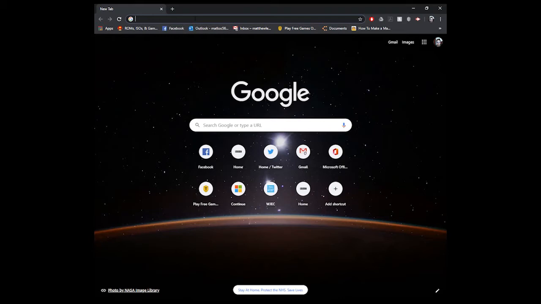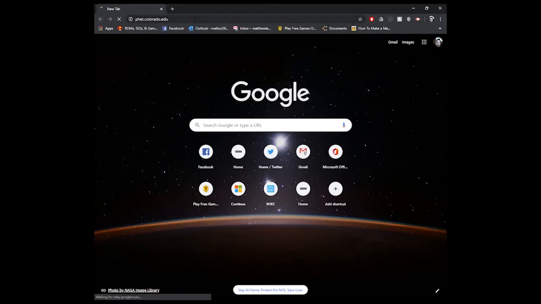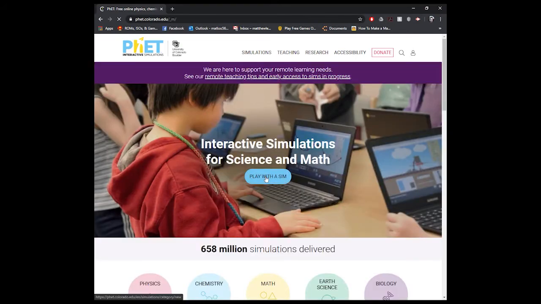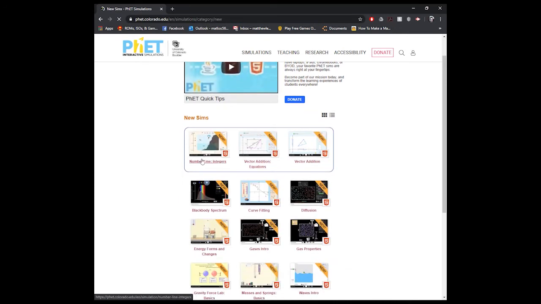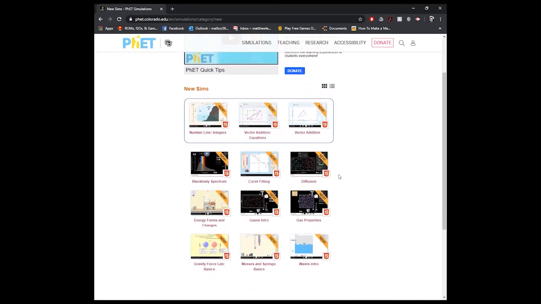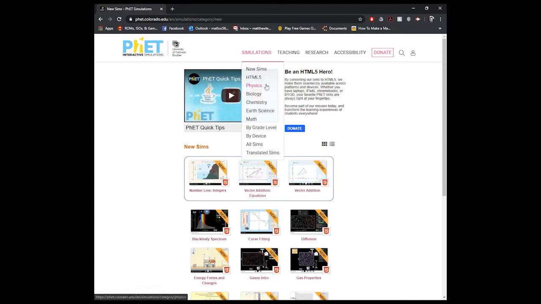So first things first, open up a web browser and just put in PhET and search it. For me, I've got it here, phet.colorado.edu, and this brings you up to the website. Now, one of the beautiful things about PhET is there are a whole range of simulations on here. The majority of them now are HTML5, so most of them work on multiple platforms, on your iPads, on Android, or on anything, but also through a web browser like this.